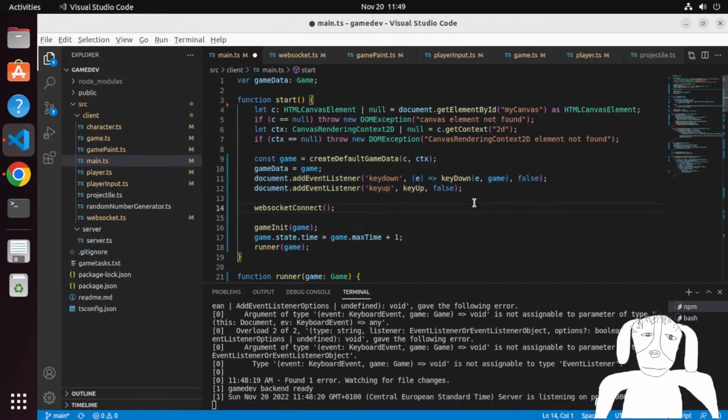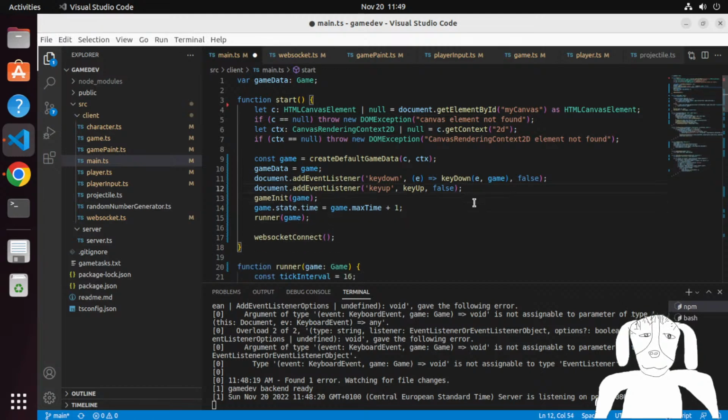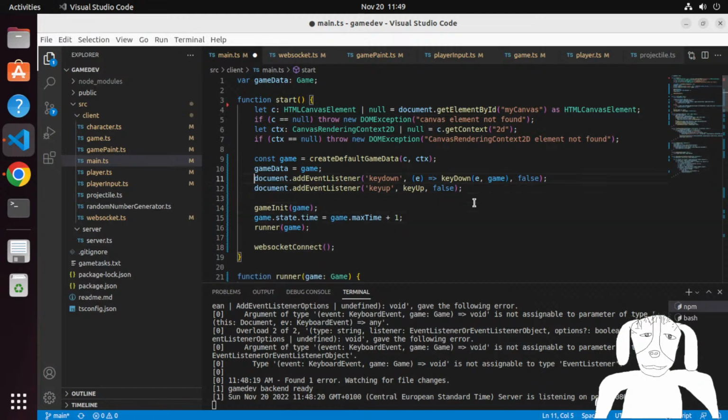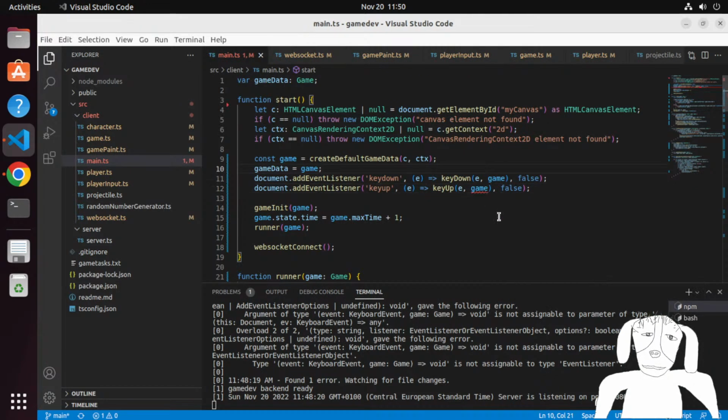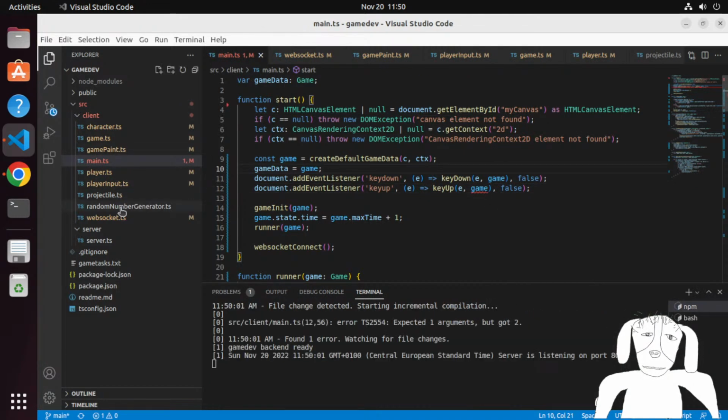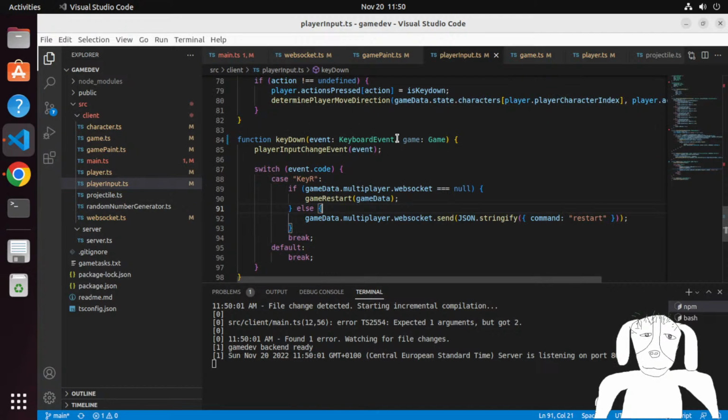I will put it to the end. Okay. Slash game gives the game with key events. This is not used, correct.